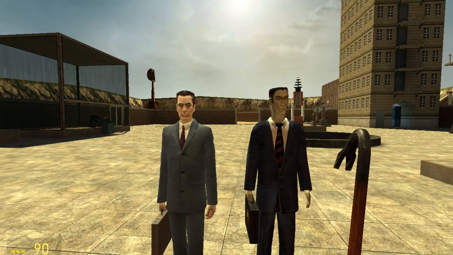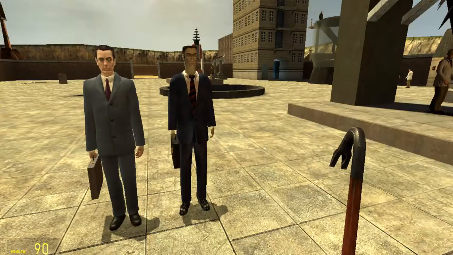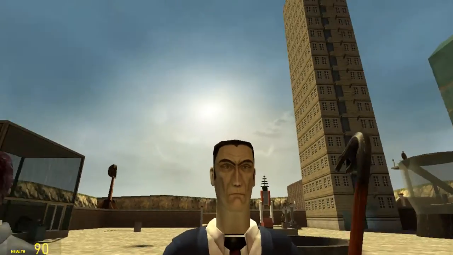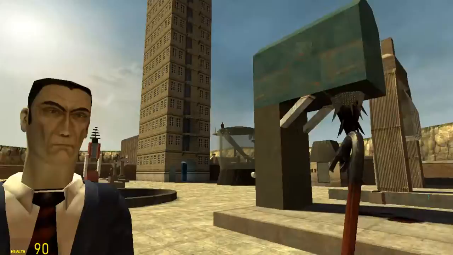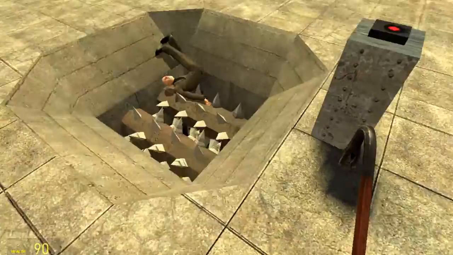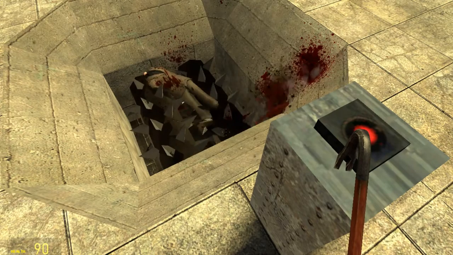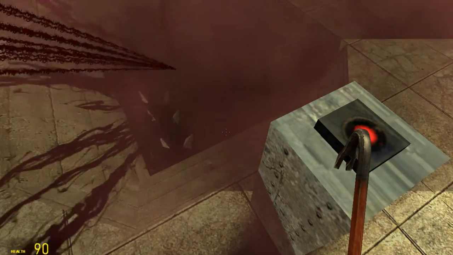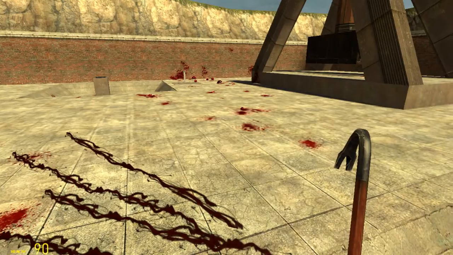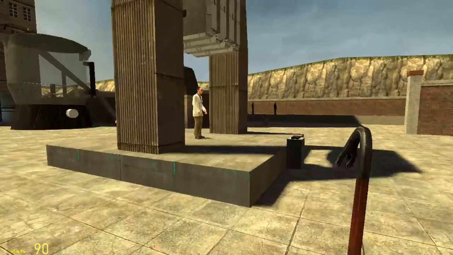So as you can see here, this is G-Man from Half-Life 2, and all the other bits of Half-Life 2, and this is G-Man from Half-Life 1, and Opposing Force, and all the other expansion packs. So, we are going to be testing them on everything. First, I'm going to get rid of them. There we go.